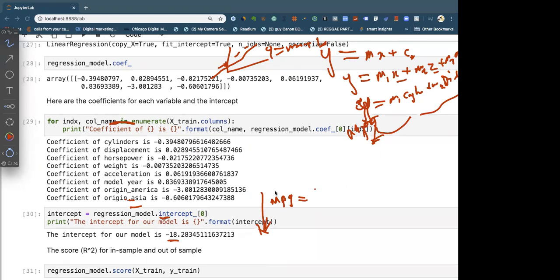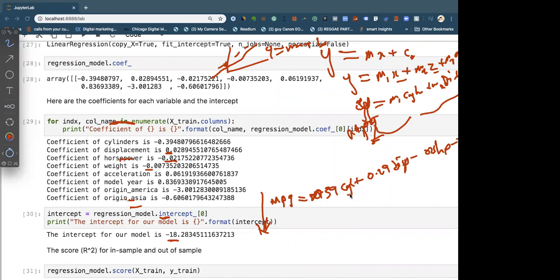So whatever equation we form, let's say the first M1 is negative 0.39, so this is going to be negative 0.39 times cylinder, that's the name of it, let me just shorten it like that. And then the next one is plus 0.29, I'm just running it off, that's for the displacement. And then the next one is negative, so it's going to be minus 0.21, and that one is for horsepower, so let me just represent it with HP. The next one is minus. So we can continue to form this equation, all right?